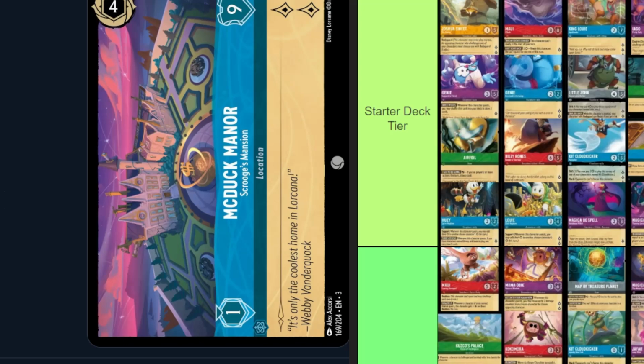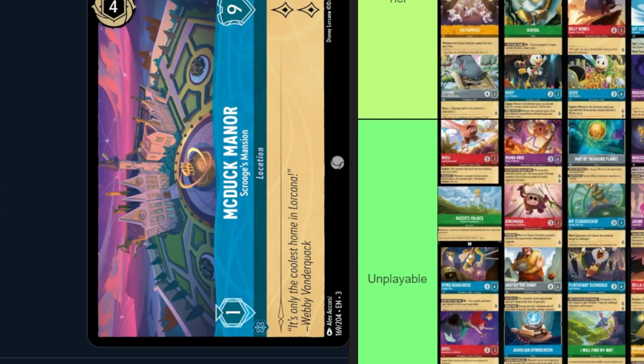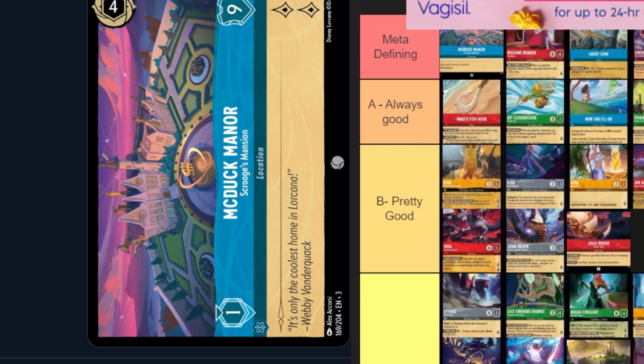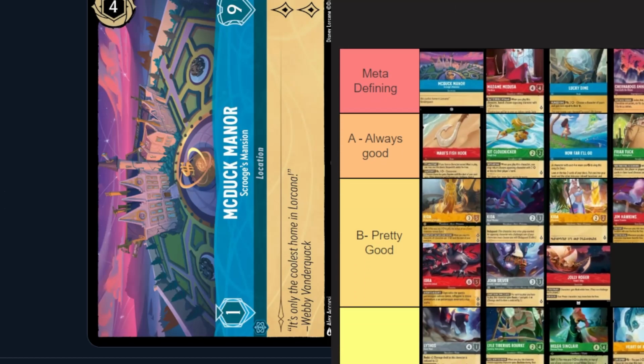This card has won me so many games, especially in the mirror match, that I think this card is easily the best location printed. And honestly, I think it's been a meta-defining card that people do not respect enough. So I'm going to put this card into S tier. If you do not play around it, if you do not come in respecting how good McDuck Manor can be, you are going to lose to it. And to me, that's meta defining.